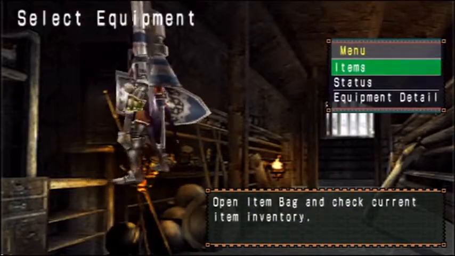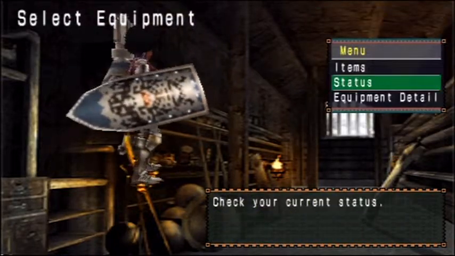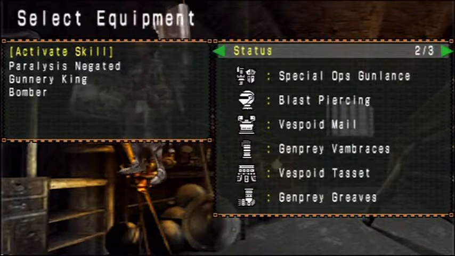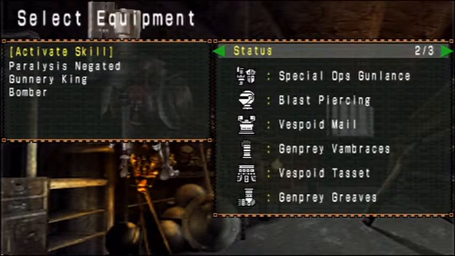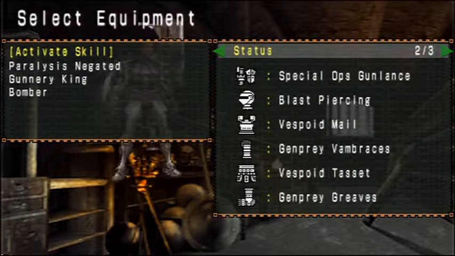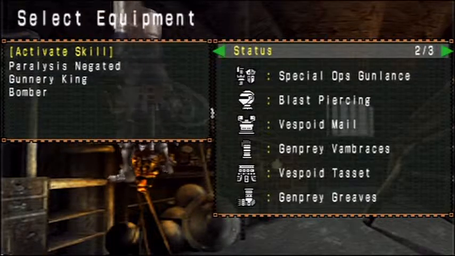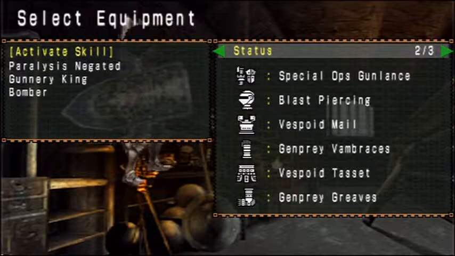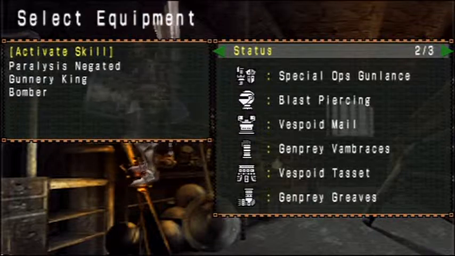Yeah, exactly. And then there's the gun lance. Yeah, I've been using a lot of gun lance, but it's a pretty good gun lance you get, the Spec Ops one. And I really want those blast piercing because they give you Gunnery King instantly. That's pretty good. This gun lance setup is mainly just for gunning and gunning and gunning, and then using bombs every so often from just what they give you. And plus, you don't get paralyzed when you get hit by the range shot, if you ever get hit by it. But they're pretty much going to kill you anyway, so what's the point?